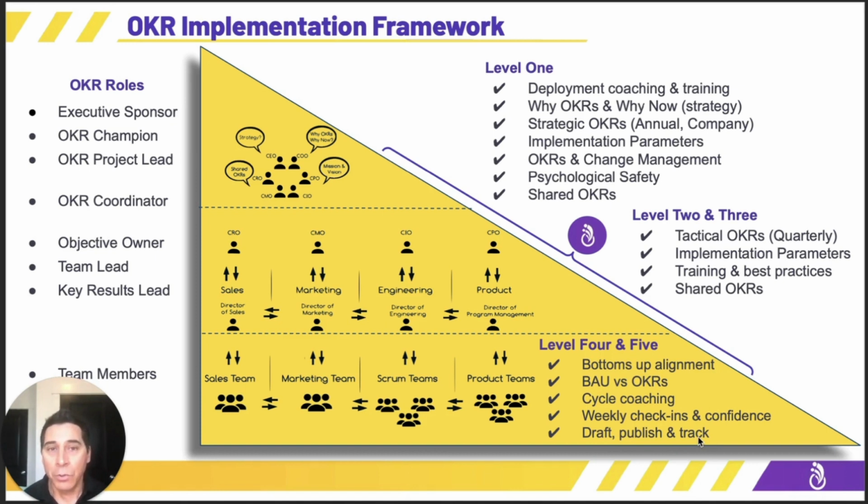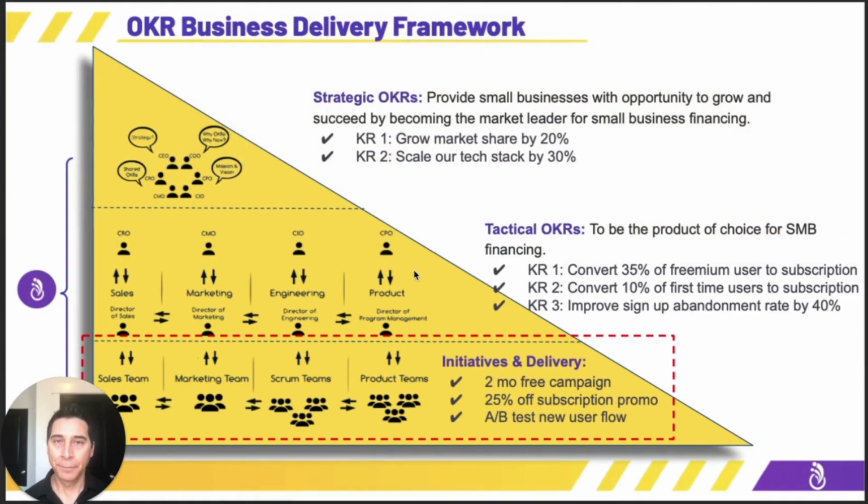That's where we're working in a tool like Synergita, and you can see that Synergita really kind of spans throughout the organization in terms of strategic OKRs at the company level, down to the initiatives that the teams are working on. Okay, so really just kind of a snapshot there of what occurs at the different levels within the organization, as well as the roles and kind of where they fit within the organizational hierarchy there as well. Okay, so this brings it all together for us, okay?